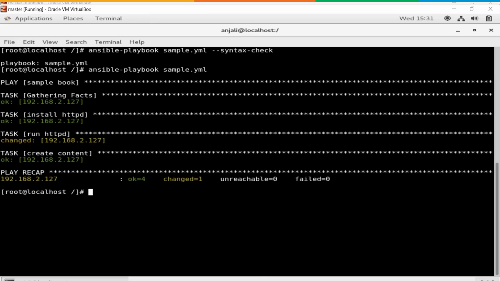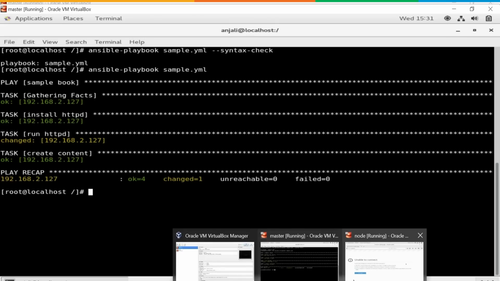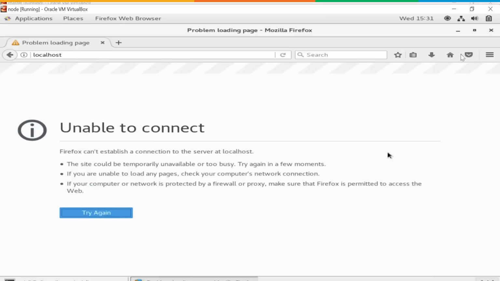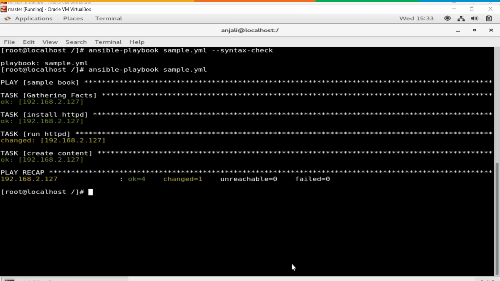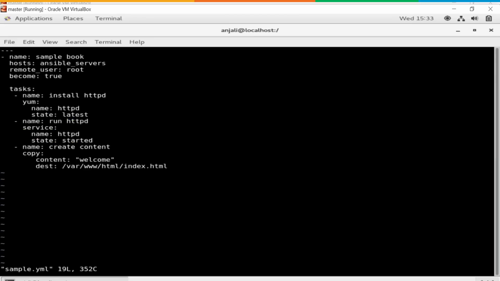And now what we want to be able to do is go back to our web browser and see whether or not we were able to create that default web page with the word welcome in it. Because that was the command that we created in our playbook. And there we are, there's the word welcome, exactly as we planned. And we can go back and review the playbook that we created just to validate that. So let's go back into the screen here, and let's look at the YAML page. And there we are, we see that the word welcome is there, exactly as we expected.